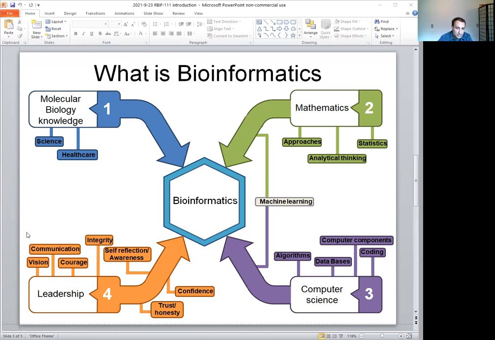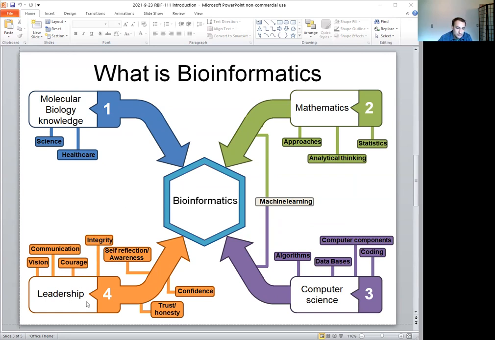And then something that's less talked about in bioinformatics is the leadership components of the field. One of the things that attracted me to bioinformatics is that this discipline, being a multidisciplinary field, is really core to all sciences. And also analyzing all data. And what that means is that as a bioinformatician, we are at the foundational level in terms of understanding what the data is telling us and provide direction to other researchers on how they can most likely maximize their success with experiments and careers and whatnot.